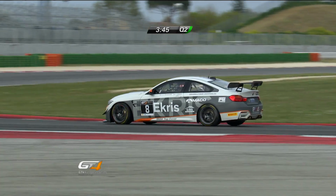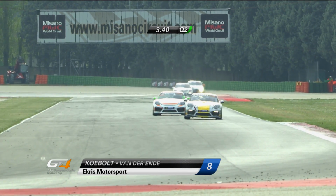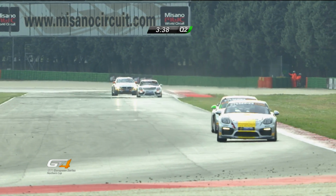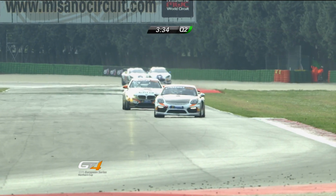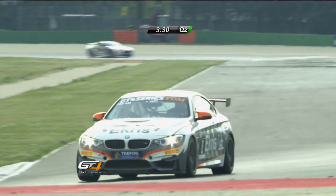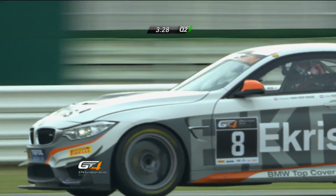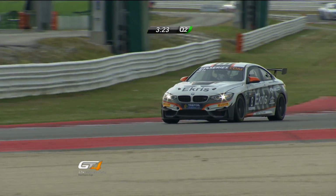3 minutes and 45 seconds remaining before the checkered flag will be unfurled. Hopefully that will be the next flag we see. No more red flags, thank you. So all over once more, my friends, out there, put some heat into your tyres. You can see them doing precisely that, knowing this is a lap where they want to build up their speed towards the end of the lap to really let fly across the start-finish line. Well, in fact, through turn 16, so maximum speed that they can achieve across the start-finish line.